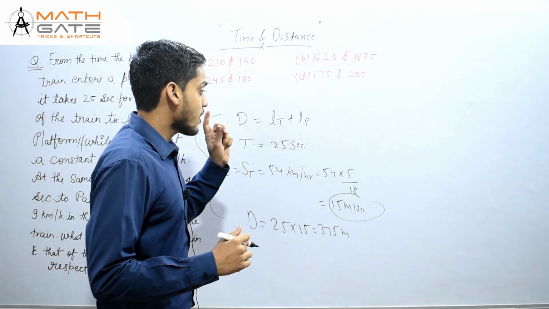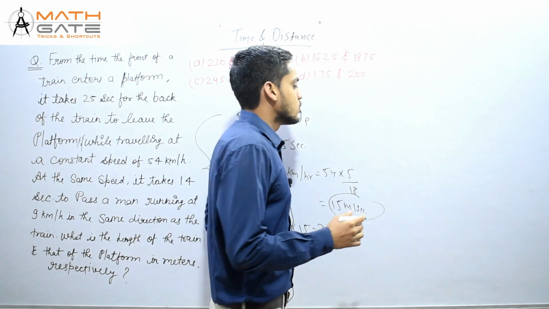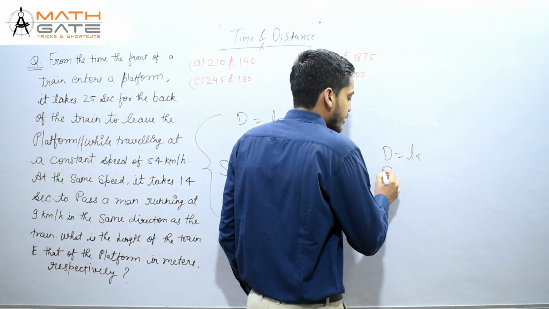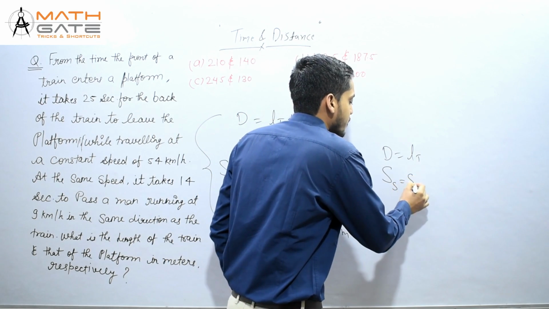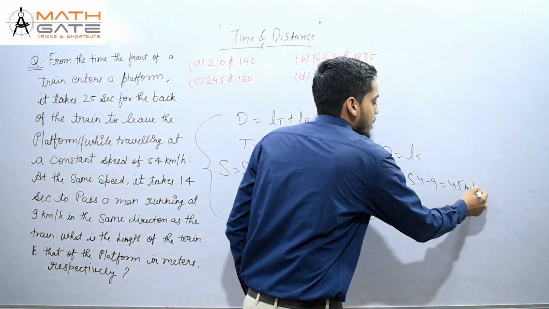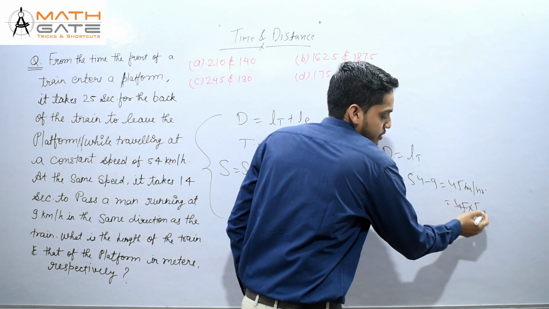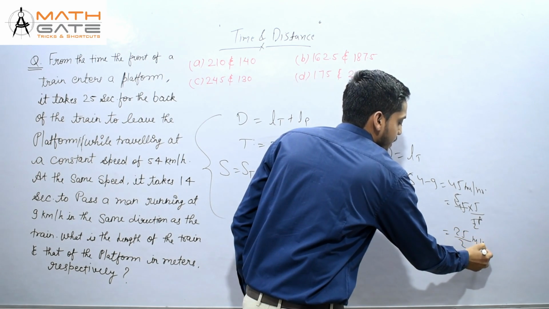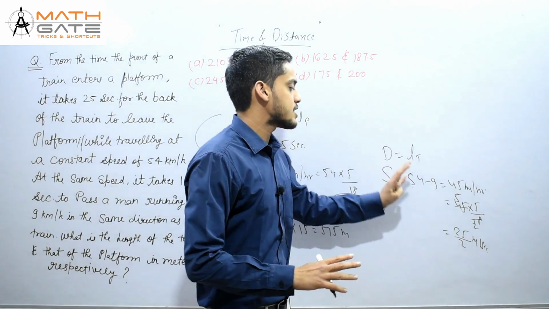Now, in the second case, the train is passing a moving man. So in that case, distance equal to length of train, and for that case we have relative speed because two objects are moving in same direction. So relative speed must be 54 minus 9, S1 minus S2, equal to 45 km/h. But we have to change it in meter per second. So 45 into 5/18, 5 times and 2 times, answer is nothing but 25/2 meter per second, the relative speed when train passes a moving man in the same direction.